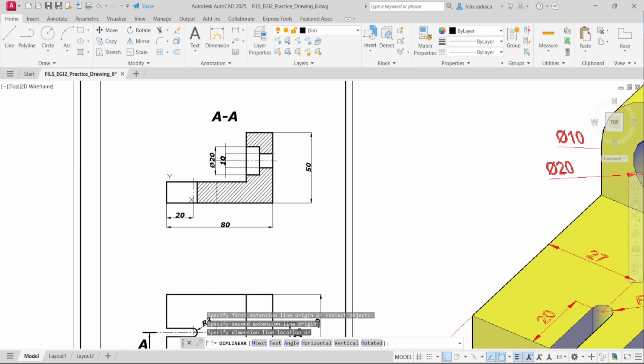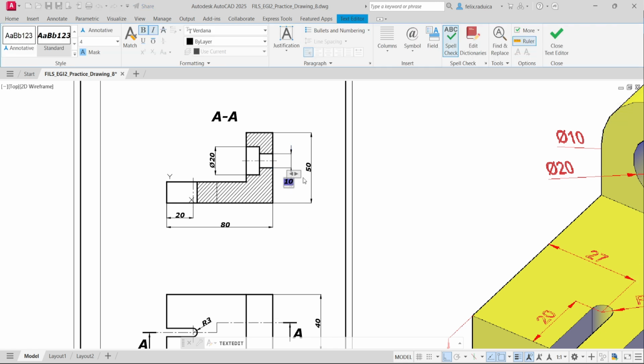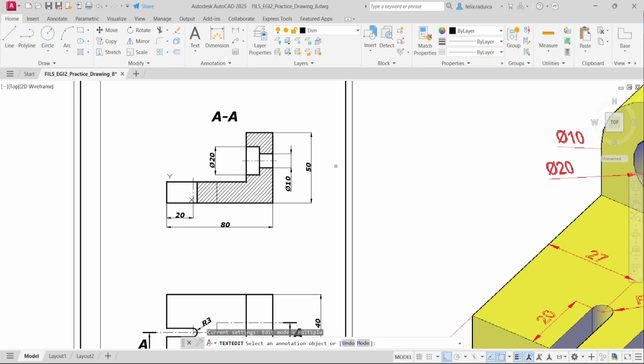And I can either go like that or out here. I may want to take this outside like that. And as you can see, the arrows also point outside. Double tap the text and write in again %% and click out. So I gave the diameters, tap enter. Let me see if I'm missing anything.